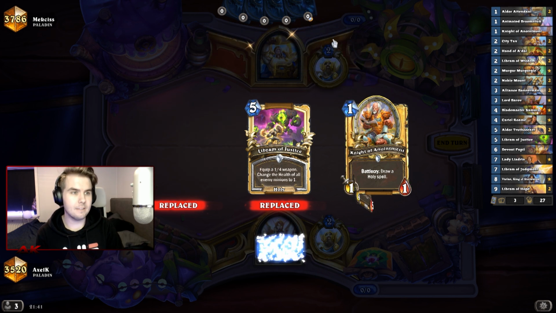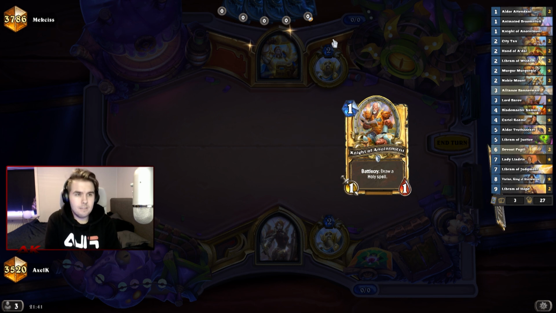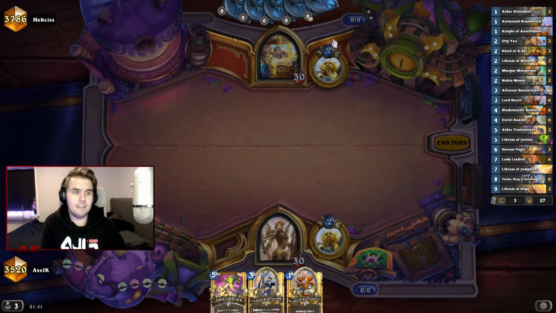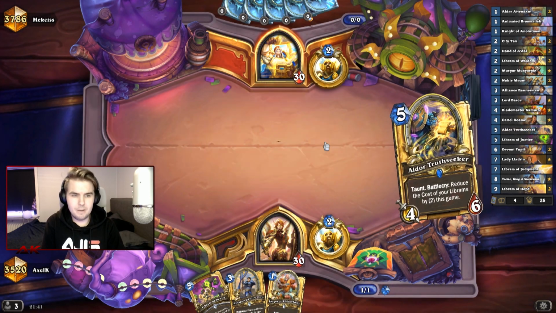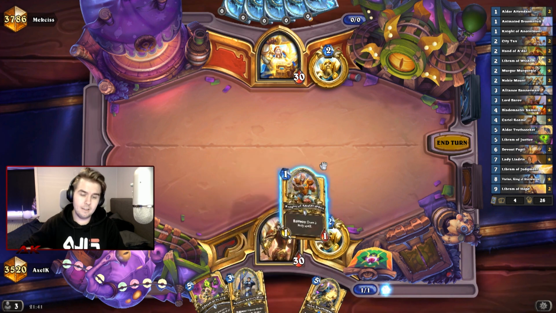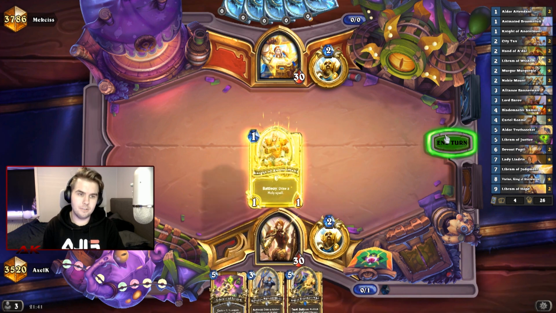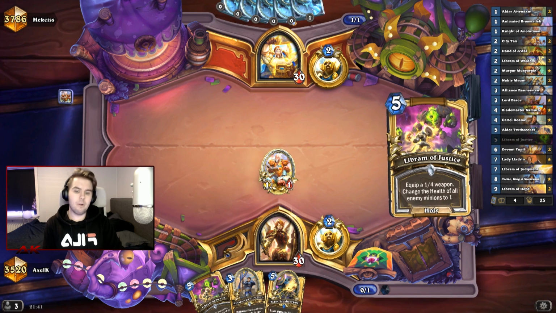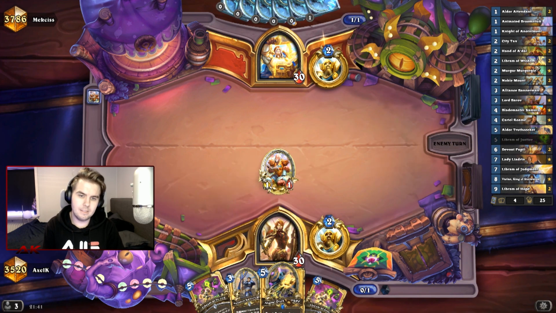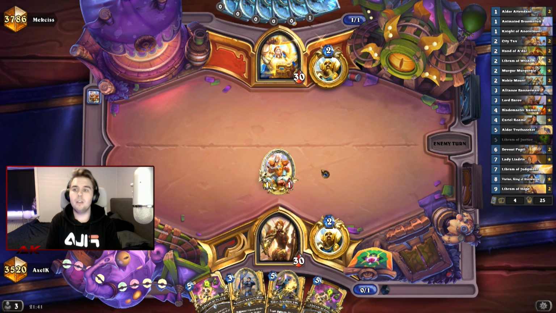Okay, I want to keep that Knight of Anointment. The dream is to just get the Eldar cards, like Eldar Attendant and Truthseeker. But this is good, we even picked up the Truthseeker, and we get to draw a bunch, which is good. I kind of wish we were on coin here, so I could coin the Bannerman. Hitting this with a buff is never wrong.